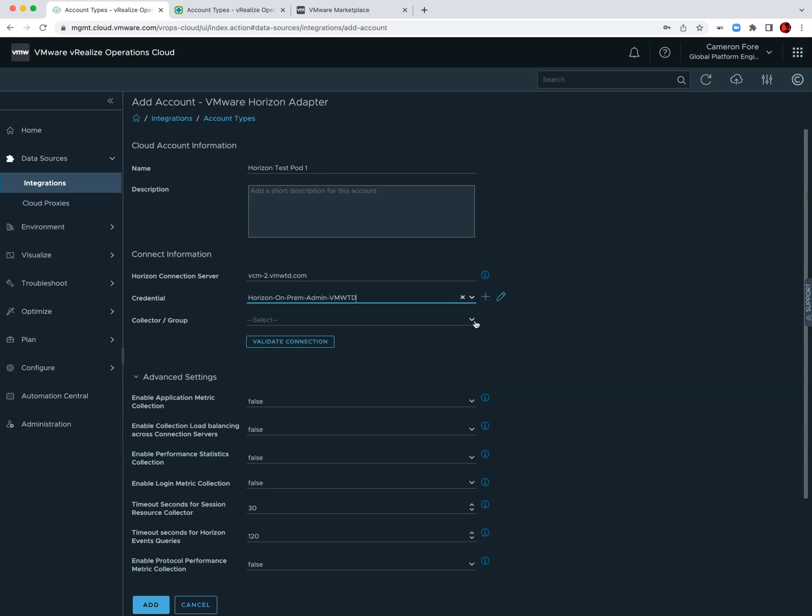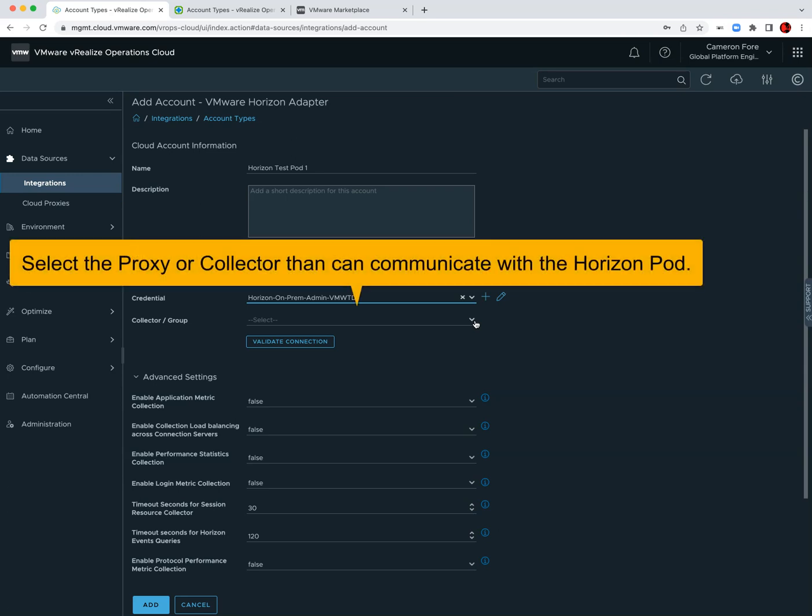and then the proxy can push it to the VROPS cluster. And why that becomes critical is, depending on your overall Horizon deployment, you may have pods in different data centers, you may be using cloud pod architecture. So you're going to need proxies in those remote networks to be able to push the data to your centralized VROPS instance. So if you have 4 pods in 4 different data centers, you have the ability to have a proxy in every single data center, and they're all feeding into the exact same VROPS cluster. So make sure you pick the proxy that's in the correct data center.